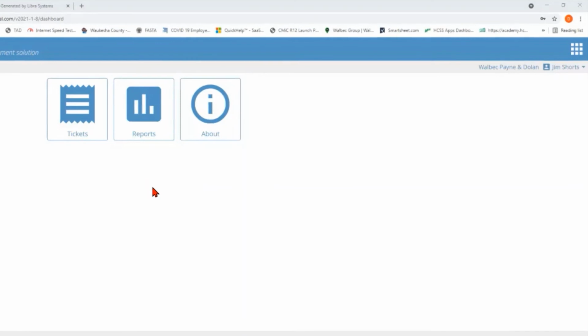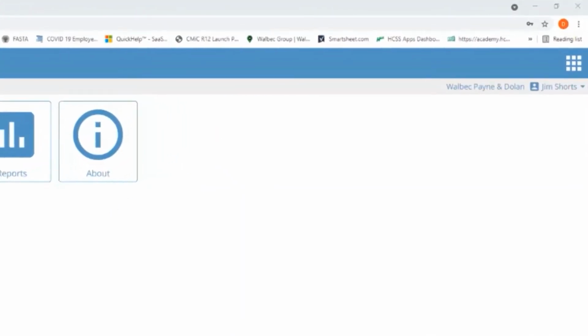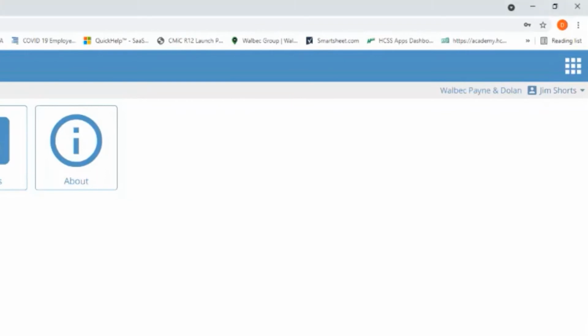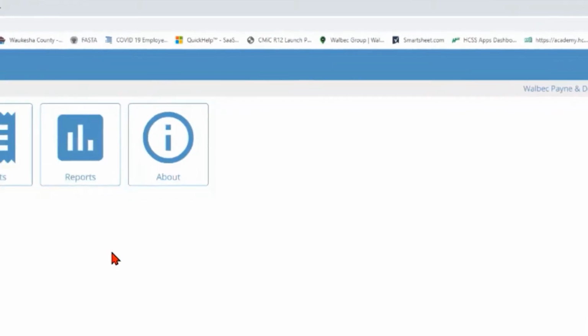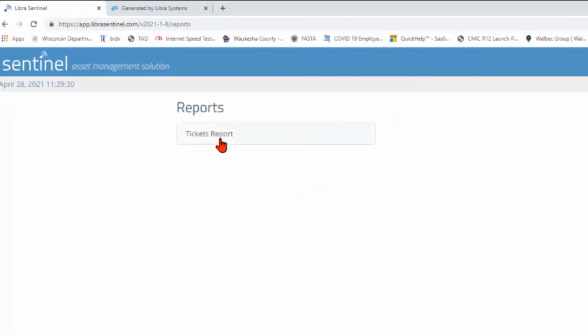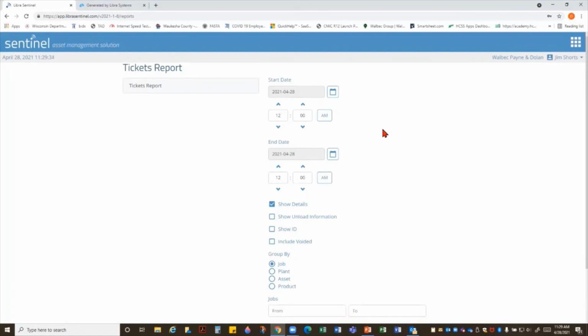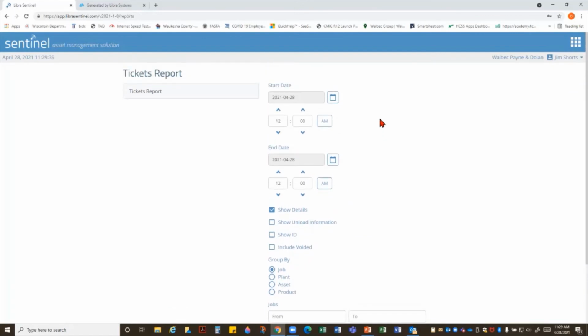Now let's run a report for that same project. To get back to your main home screen, click on the checkered box in the upper right-hand corner. Click on the report button, ticket reports. Now you have a number of options that you can fill out to sort your ticket.